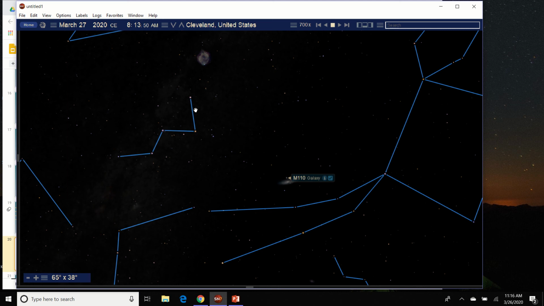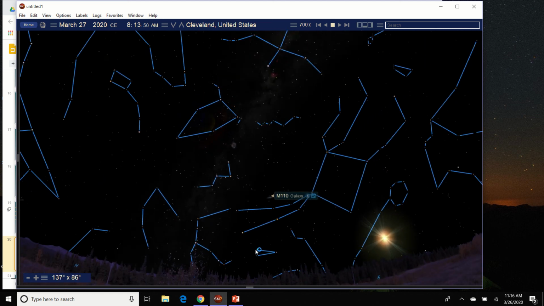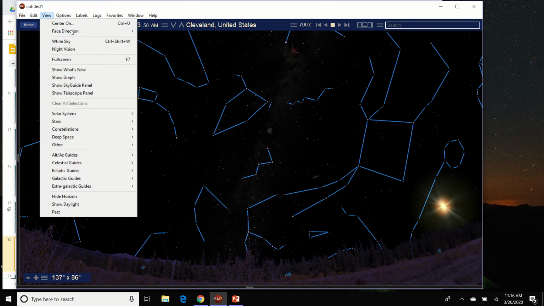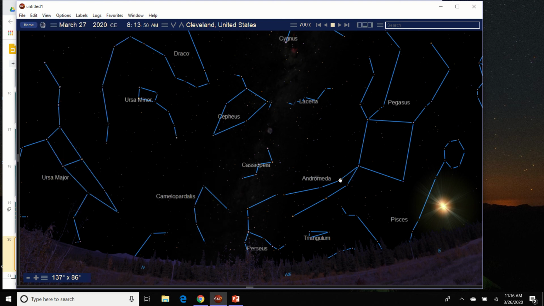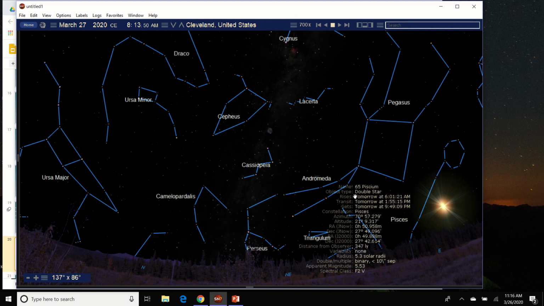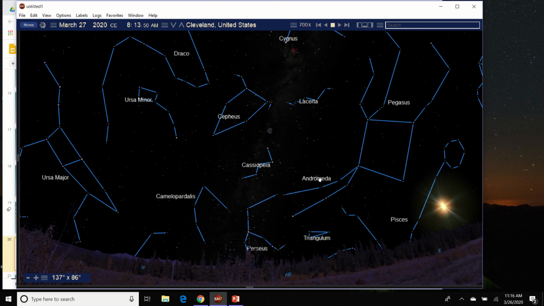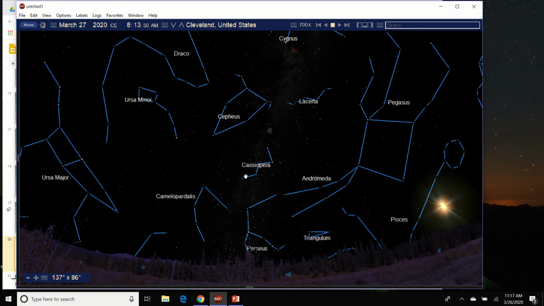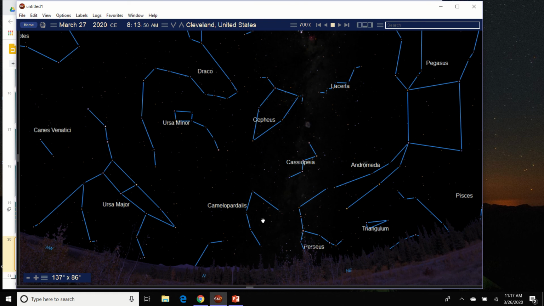This is a supernova remnant. If you saw this up here, some people asked about that. But here's Cassiopeia, that W, so just below that, you can find M31, otherwise known as the Andromeda Galaxy, which we did talk about at length. So again, there's Andromeda. Andromeda is also a constellation in our sky, named after that. The label here just happens to be right over top of the galaxy. But that's something I like to ask too: what do you find right off of the point of the W of Cassiopeia? You can find the Andromeda Galaxy. Okay, so that's pretty much all I really want you guys to know in the northern sky.